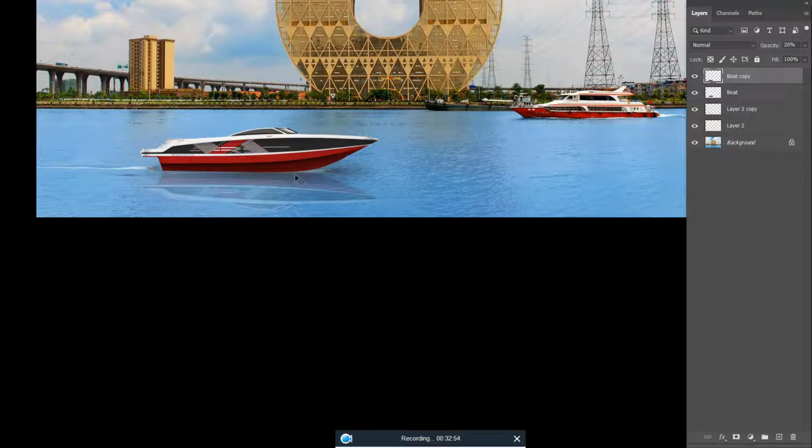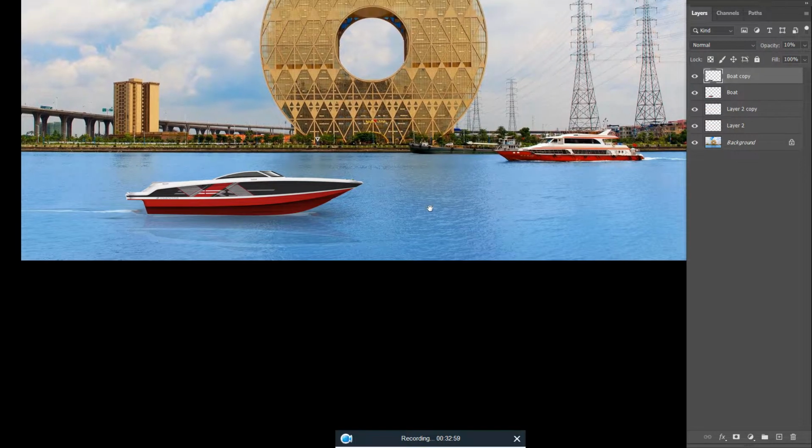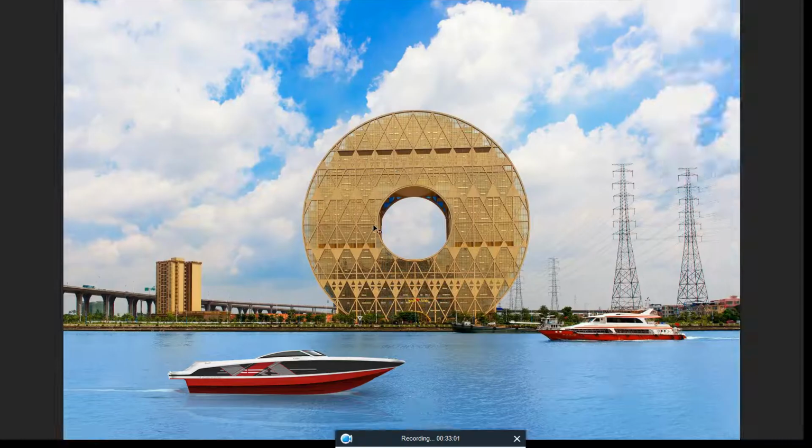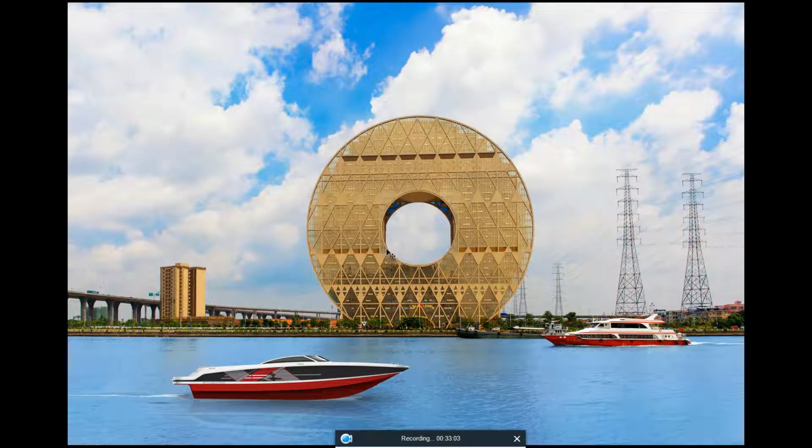Press 2, 1, probably 1 is fine, isn't it? So see how quickly we were able to make a composition. This looks real, isn't it? So this is how compositions are made.